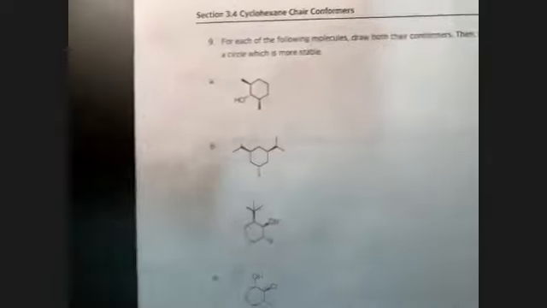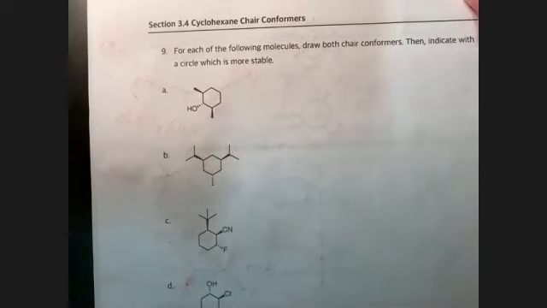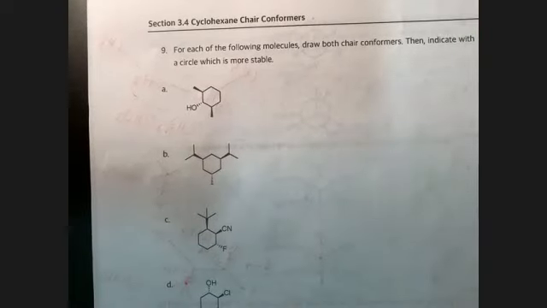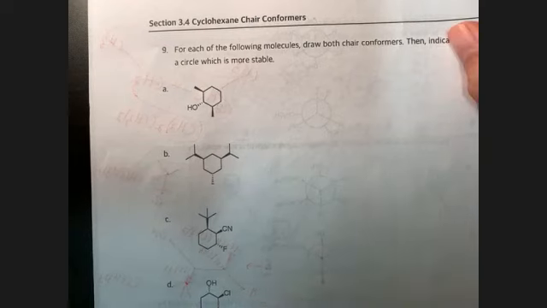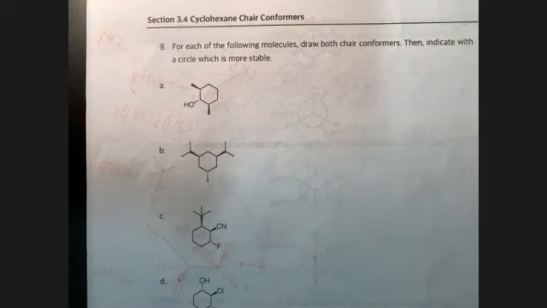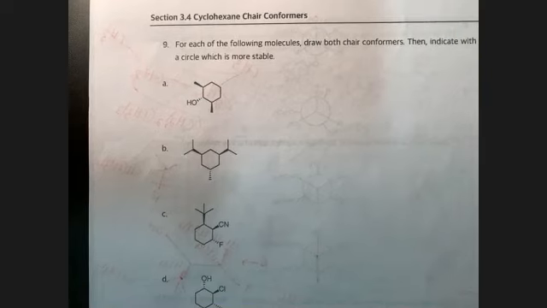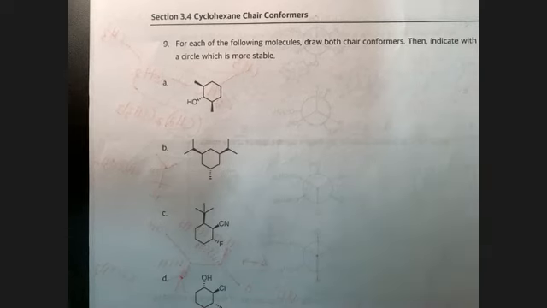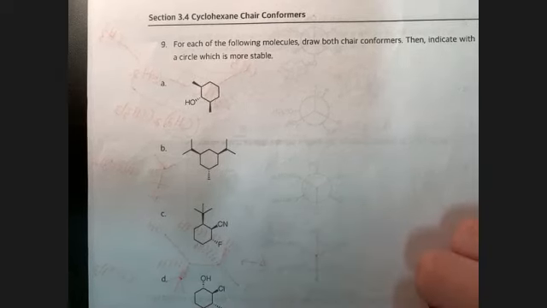All right, so the first thing you wanna do with chair conformers is you just number it any sort of way that you want to. There is no right or wrong way to do it. However, there is one that is always kind of better than the other. It's always best to have some sort of substituent on 1 and 4, if possible, carbons 1 and 4. And we explained that last class.